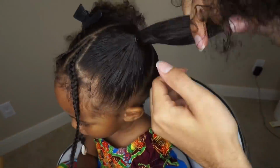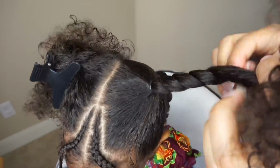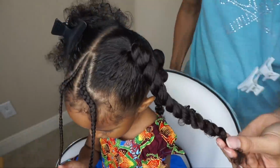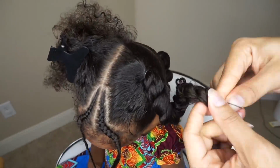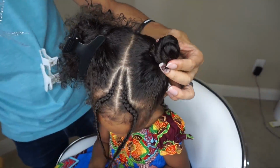Anyway, so go ahead and ponytail off this section, and then we're going to 2-strand twist it. From there, we will Bantu knot this section and secure it with a rubber band. Repeat that step on the opposite side.